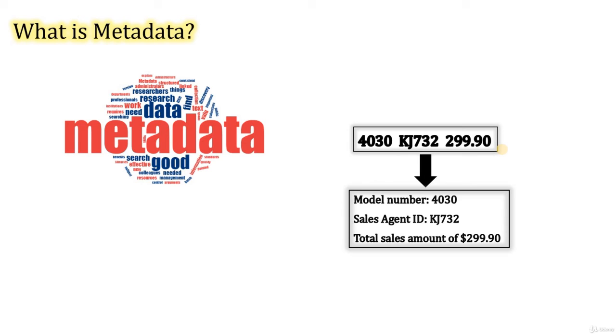Metadata can be classified into the following categories. One is technical metadata. This kind of metadata contains information about the warehouse which is used by the data warehouse designer and administrator. This is highly for technical people who work on the data warehouse. That means the designers, architects, and administrators. Business metadata. This kind of metadata contains details that give end users an easy way to understand the information stored in the data warehouse. That means if I am a business user and I want to relate the data within the database and how it has been stored, then I refer to the available metadata, which is called business metadata.